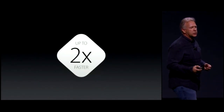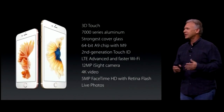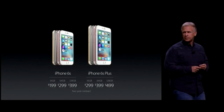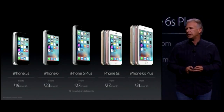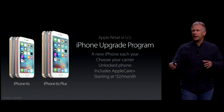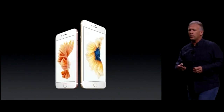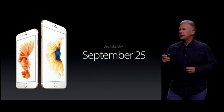LTE has LTE Advanced, so it's twice as fast. These are our most advanced phones ever — in fact, the most advanced phones in the world. The new iPhone 6S and 6S Plus will come in at the exact same prices and configurations. There's also a new program called the iPhone Upgrade Program. When you get it, you choose your carrier — it is an unlocked phone, it includes AppleCare Plus, and it starts at just $32 a month. You can pre-order starting this Saturday, September 12th, and it'll be available in just two weeks, September 25th.